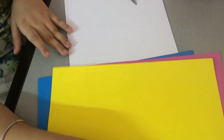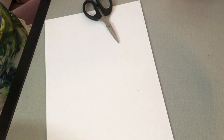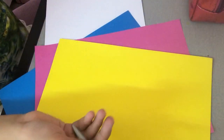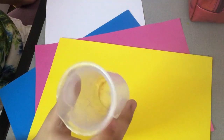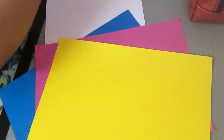Alright, so we are going to be making this super duper cute ice cream bookmark. For this you need 3 sheets of colored paper and one white paper. For the colored ones, I'm using blue, pink and yellow. I have markers, scissors and some glue. You might not be able to see the glue because it's clear glue, and I didn't put that much, so I can still show it to you from my brush. I actually use a brush for spreading. You can do that too.